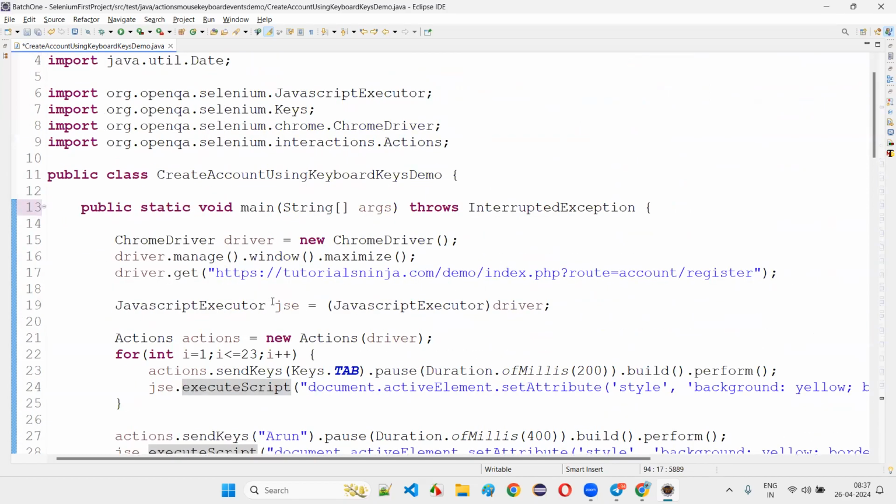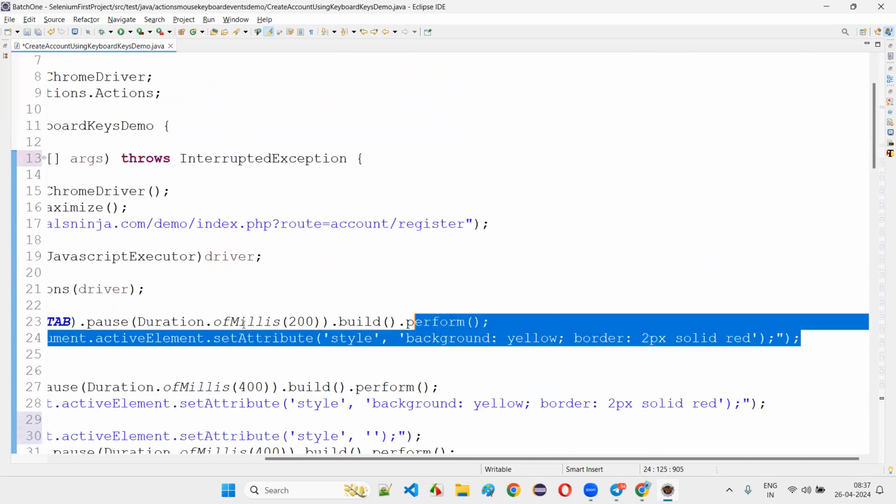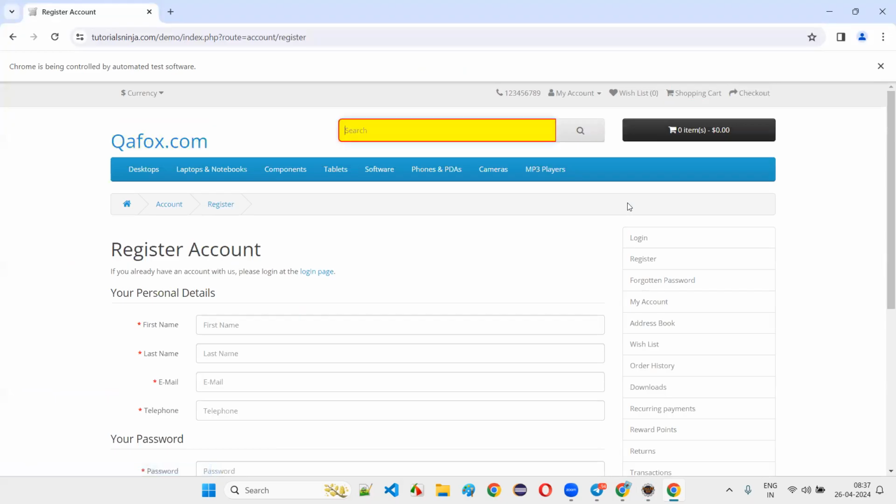What about the first one? Are we changing any colors here? Here also we have to do the same thing. Yeah, run the code. This time it should not hold, I think. See whether it will work or not. Yeah, it's highlighting, but it's too fast. That's okay, but at least we can see what is happening on the screen, right? How the tab is going. You can see that. This is fine, right? This is okay.